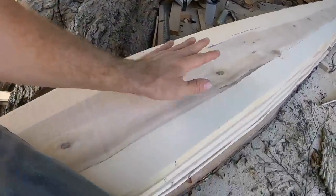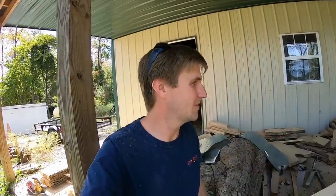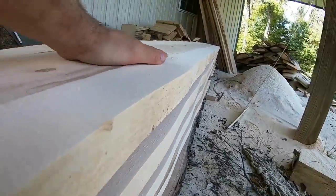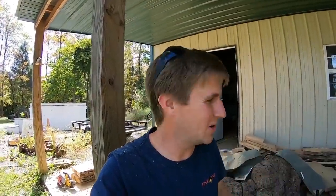So I was actually able to get 4 out of that log, 12 inches wide. You can see how wonky this side is. Today I learned the importance of making sure you put new blades on. I had no blade on, I wasn't really paying attention, and it just dug in all the way down that side. But then you roll the log, I put a new blade on, and these all plane pretty nice once you get that new blade on. I'm just learning things. We're all learning things together.